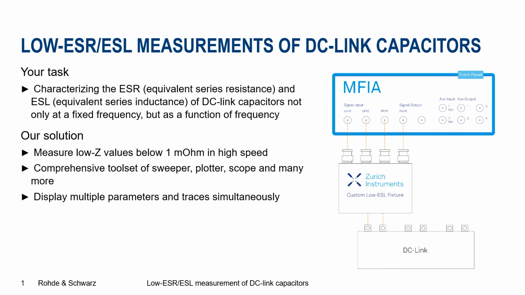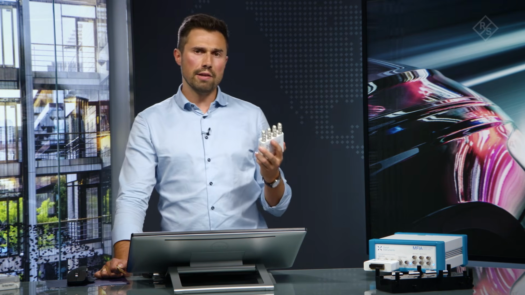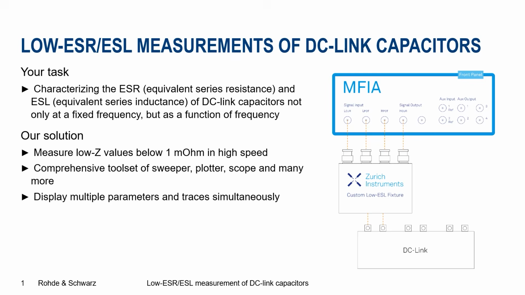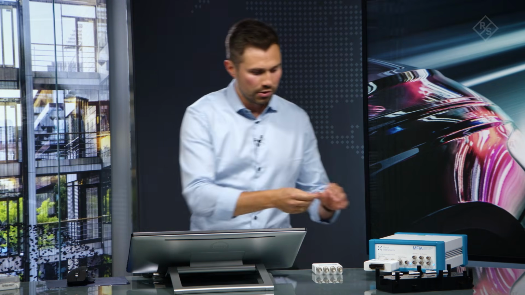To accurately measure such low values, a proper fixture is required, such as this one. This is designed to fit spade connectors, and please, for the choice of your fixture, look at the component that you want to characterize, since the positions and the connectors might vary from component to component. First of all, we have to perform a short user compensation. Therefore, I have this short connector plate, which I will insert into the fixture.